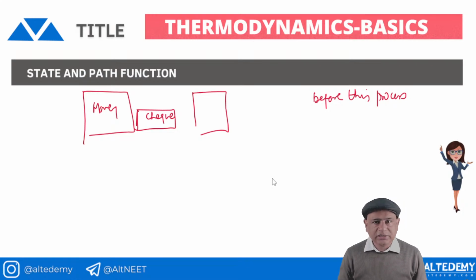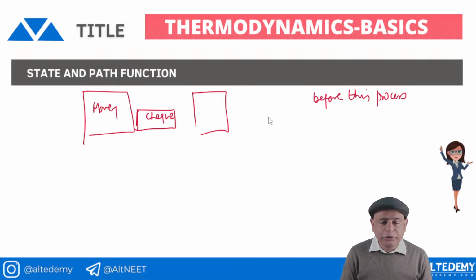Do you understand that? Even if you have not handled a check, you can understand it this way. Suppose you have to give somebody money, you give a check. In a check, some money is written, some signature is there, and it is given to some person. He goes there and encashes the check. The check had validity only during the path time, right? Neither before it nor after it.